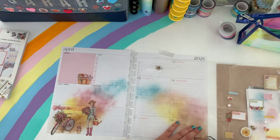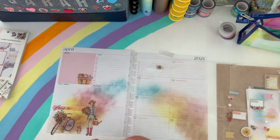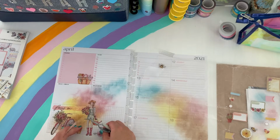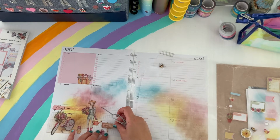Gardening. I don't garden or anything, but this week I plan on doing some of my spring cleaning. I think I'm going to do the porch. That's why I kind of went with this theme. And this is super cute. This little sign here.